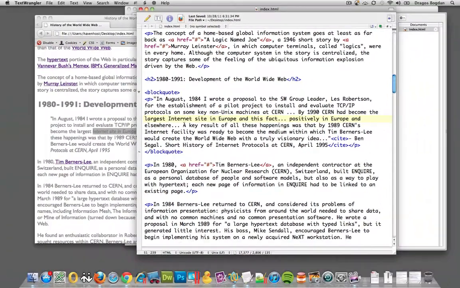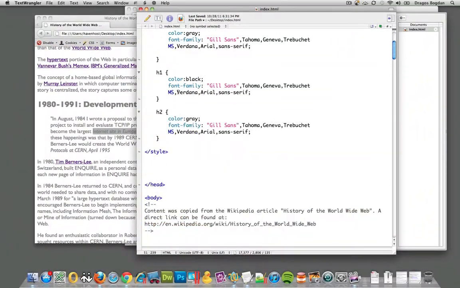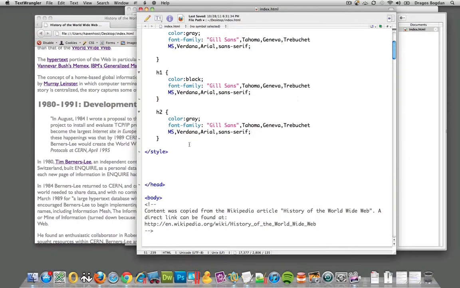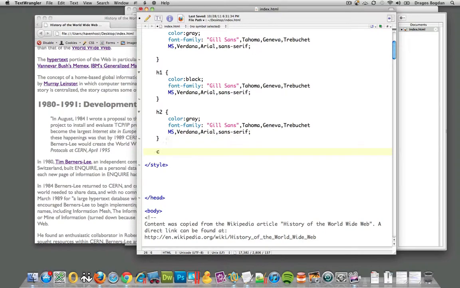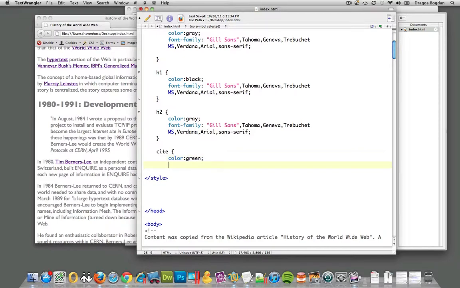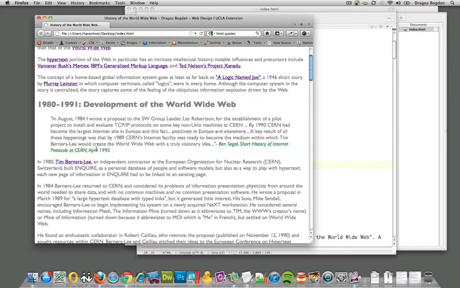For example, because I've defined one thing as a cite and the other thing as a blockquote, I could do something like cite, and let me just go color green. Not that this is the style I want it to be, but when I refresh it, all of a sudden you can see how now I could redefine that color.